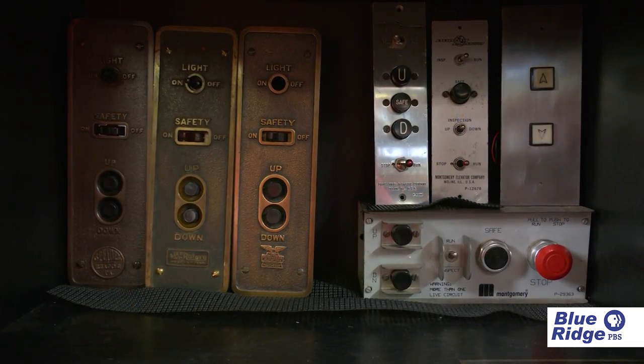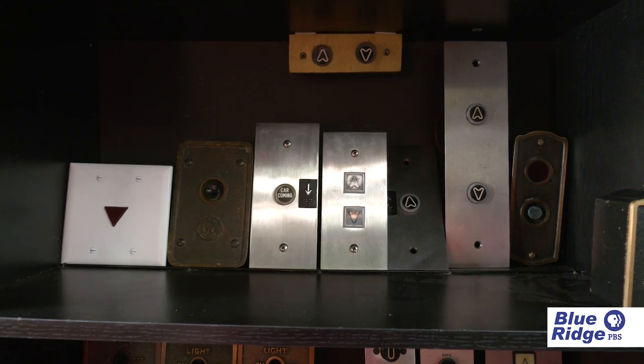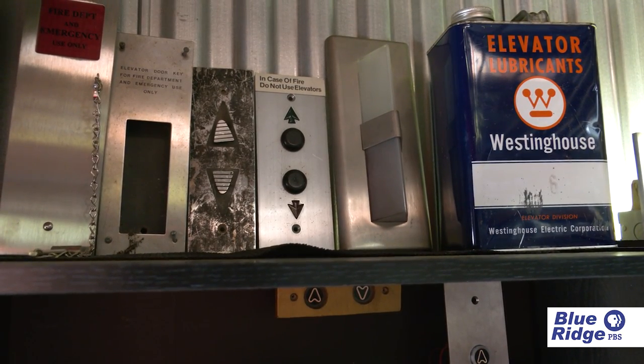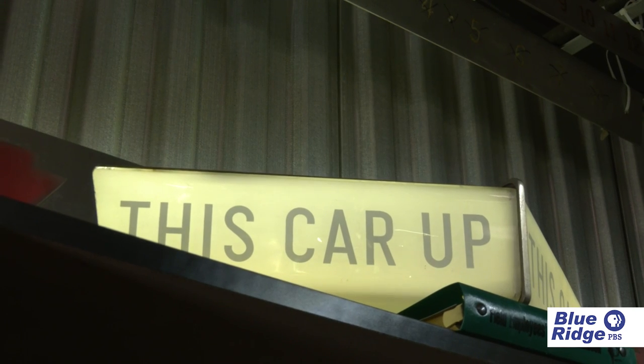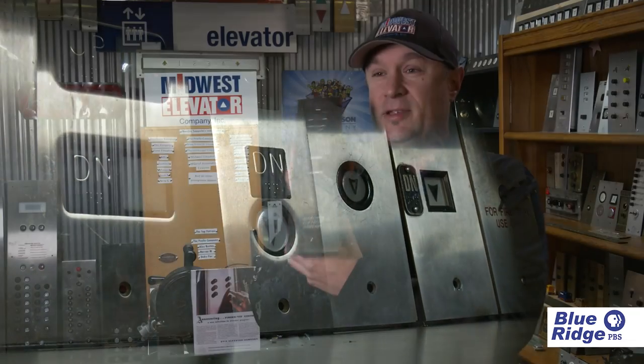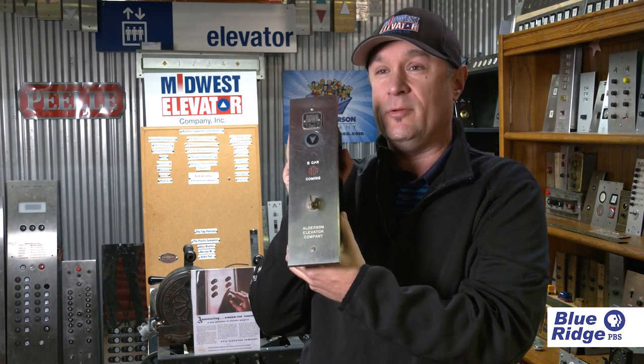Being into elevators, I've always wanted to collect elevator parts. So back in 1997, when I was in college, the Price Doyle Fine Arts Building elevators were getting modded. I skipped class to hang out with the elevator techs and they gave me the first elevator piece I ever got, from 1971. And hence, this started my collection of elevator parts.